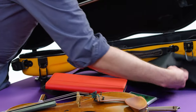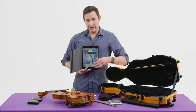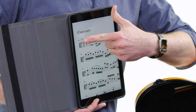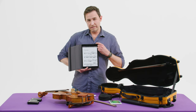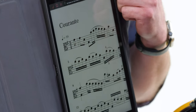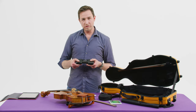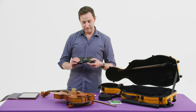I also have my iPad and my Bluetooth pedal. On my iPad I have my entire music library — I can open it right here and you can see a piece of music. At the beginning of each line you can see a little symbol called a viola clef. Each instrument has their own clef — violins have treble clef, violas have viola clef, and cellos and basses have bass clef. All instruments are capable of reading other clefs, but these are the ones most native to each instrument. The Bluetooth pedal wirelessly connects to my iPad so I can turn pages: this pedal turns the page forward, and this pedal turns it back.